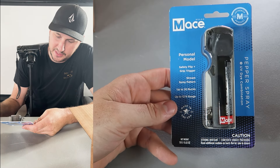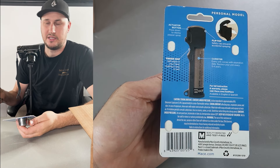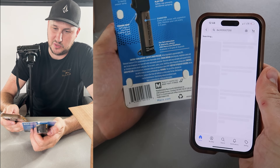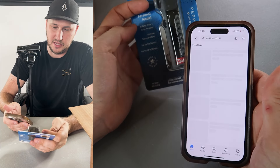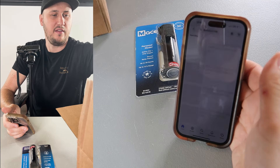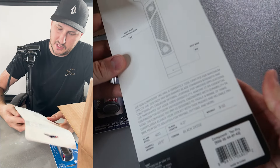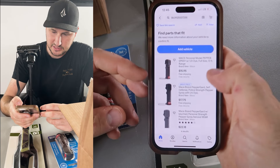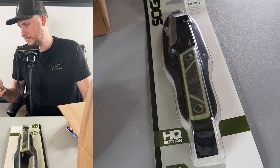Next is personal mace — I don't think I've ever had personal mace. During the hurricane, bears came out and knocked over my trash cans, so this might be good for hiking and camping to keep animals away. Then we have another knife in the box — another SOG! I've seen something like it but a different brand. This is what I like about Barrel and Blade — name brand stuff. That's about $15, so we're at $70.